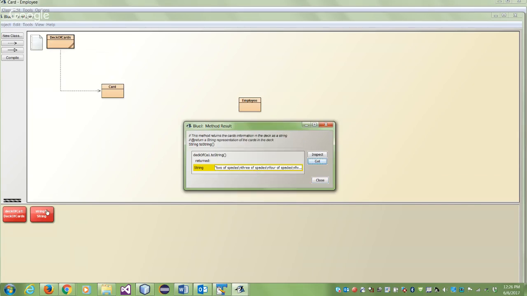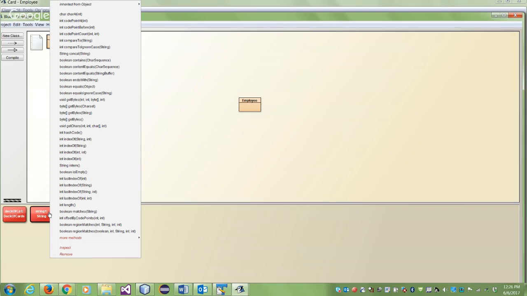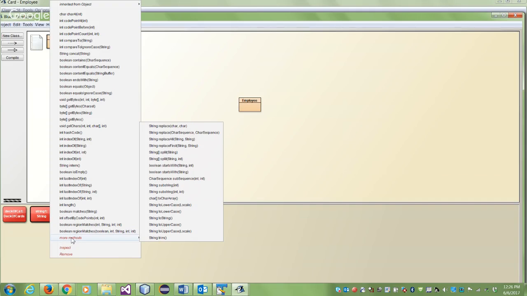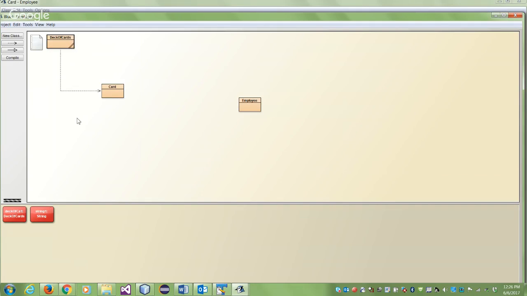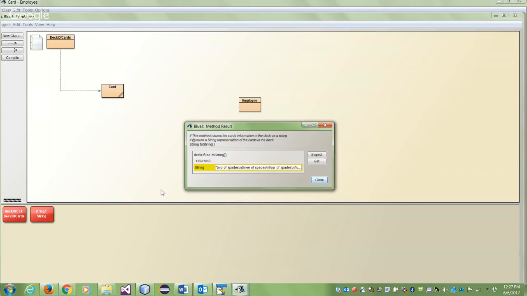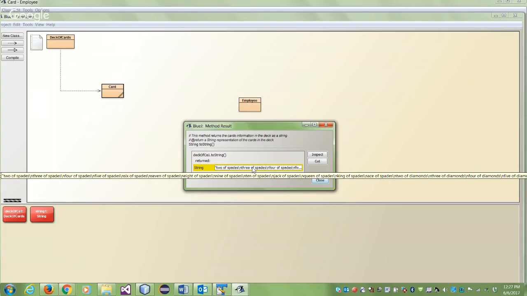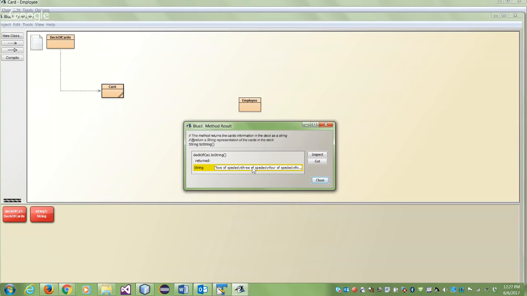Okay, we'll say string 1. Okay, now I converted it into a string, but I still have more methods. Notice the number of methods in the string class. I don't like to inspect it, but that's all you will get, guys. Sorry about that, but that's all you get. It's just not very clear, and I can't even take my mouse forward. That's all it does when I take it. But notice, if you just press the arrow key, it's showing you 5 of spades and so on. That's all it does.